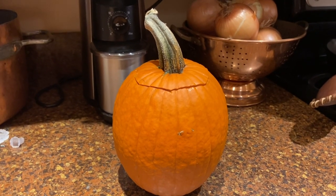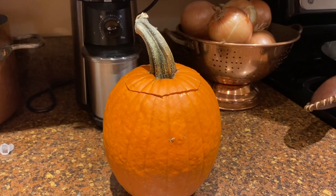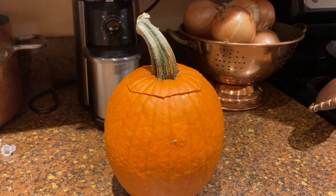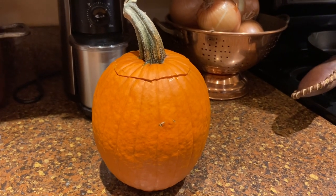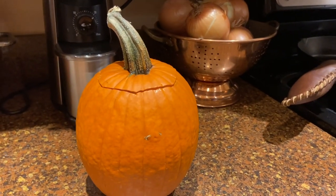Hi everyone, it's Tarnished Treasures. Right now I need to carve this pumpkin, and I will tell you that I'm not a very good pumpkin carver. I just find squash so hard to cut into. So I'm going to do a little face with an open mouth, and I'm going to make some guacamole. Tomorrow when we have our Frightening Foods Festival, the guacamole is going to be coming out of the pumpkin.